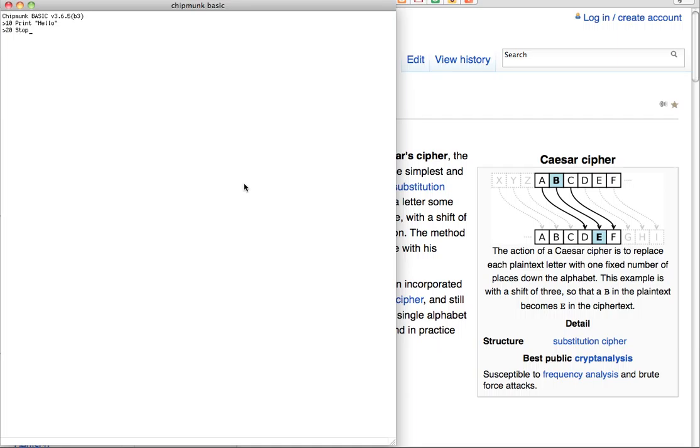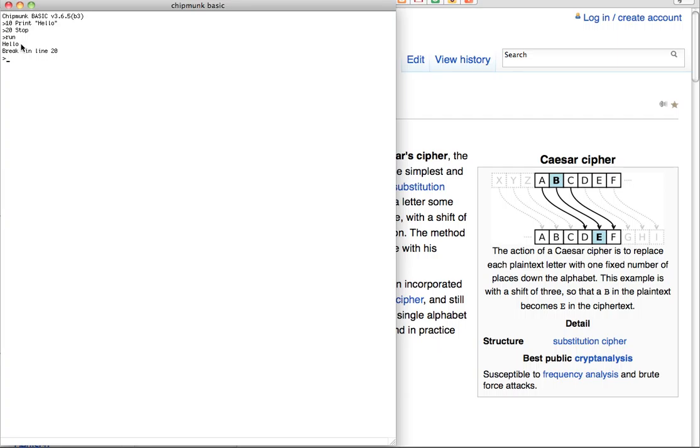It tells the program to stop running. So print hello, stop. Okay. Now I'm going to type run. Break in line 20. Okay, that's saying that the program was told to stop. You notice here that it printed out hello.